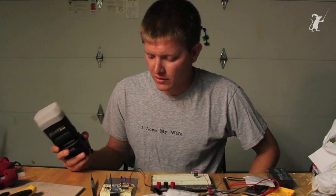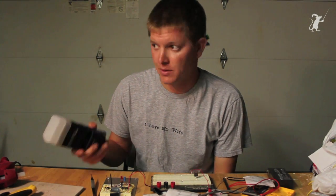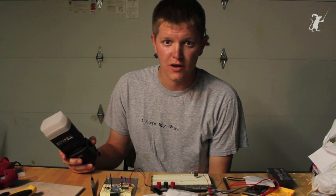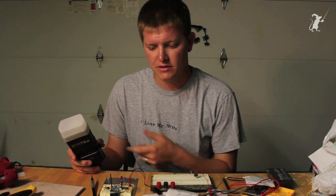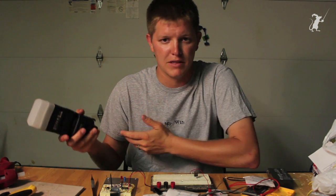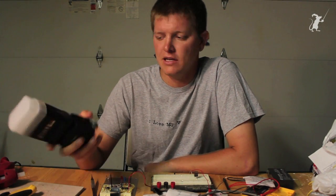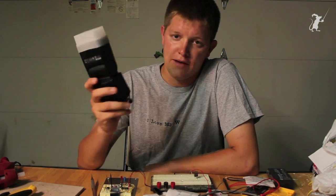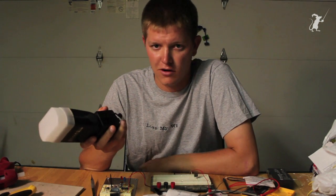I have what's called the multi-trigger. It can trigger things either on sound, which I'm going to use for my rifle shot, or you can do photo gates, things like that. Several different inputs, and then it'll put a delay on it — you can put 20 milliseconds or 2 milliseconds, whatever delay you need, after the rifle shot so that the flash will go off right when the bullet hits the target.